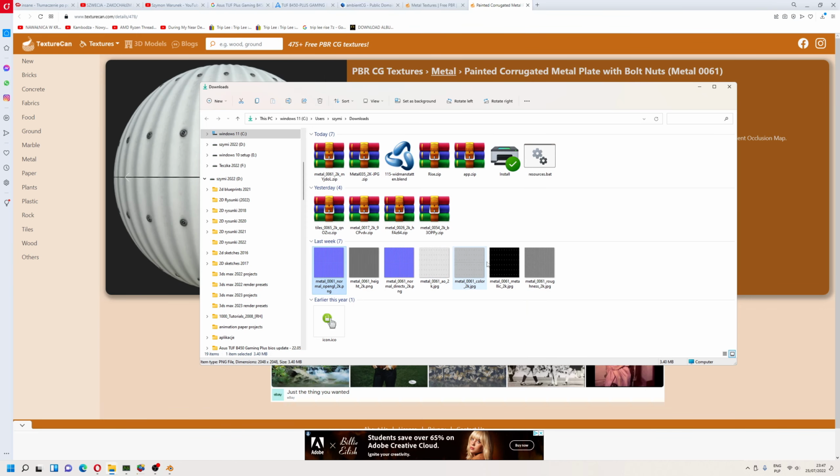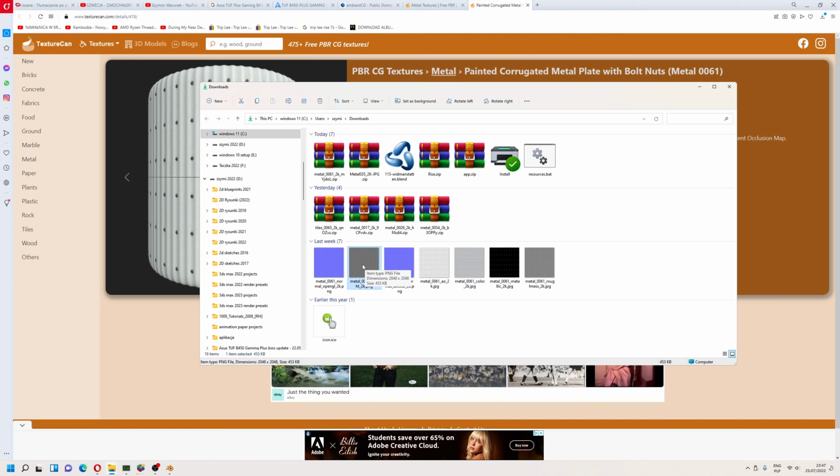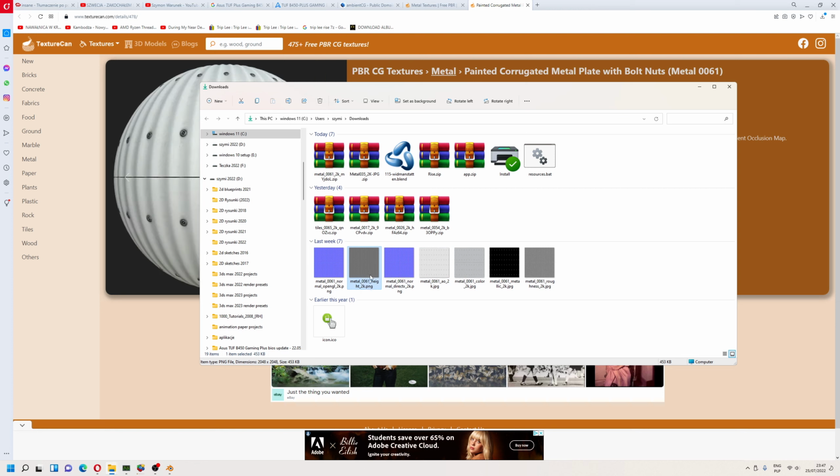Normal map, roughness. Where is the displacement map? Height map. In this case, you have to connect the height map to the displacement output, and then displacement to displacement. I will have to publish a video tutorial about it.